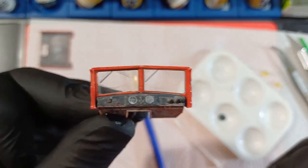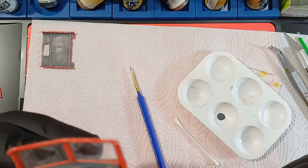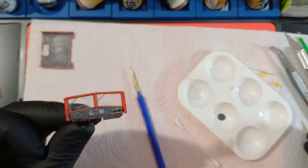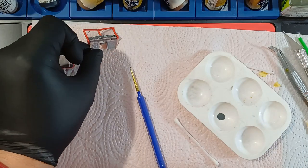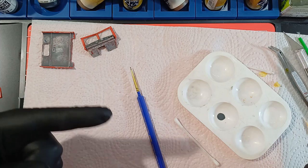Yeah, that's right. A dirty old dashboard. Yeah, I'm happy with that. Right, I'm going to let that dry and go and have me dinner.